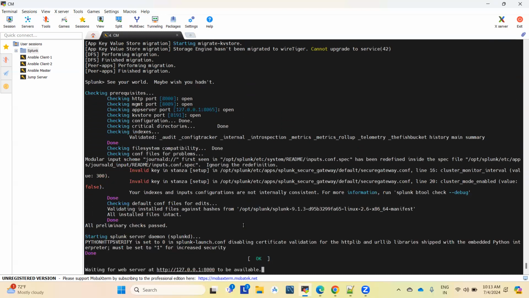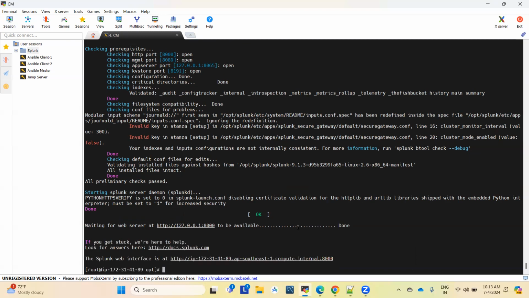Even in production, you will have to do it in the same way, but you need to follow some sequence. If you are in a cluster environment, you might have multiple indexers, search heads, and you might have heavy forwarders as well. So there is a sequence which you need to follow that I'll explain in my next video. Once Splunk starts here, we will log into Splunk to verify whether this Splunk has been upgraded or not, and then we'll close this session for now.